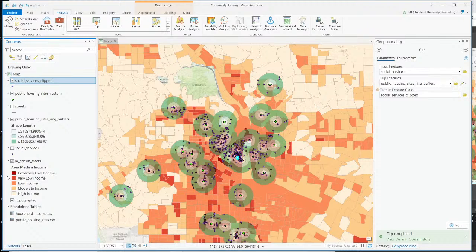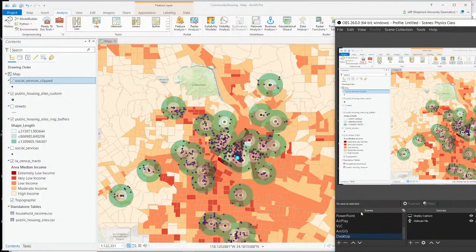So let's do something else now, and I think we've done this before. It's called a spatial join. Maybe not. So, we've done joins before. A join is when you have a table of data and you want to join it to the attribute table of some layer that's on your map already.